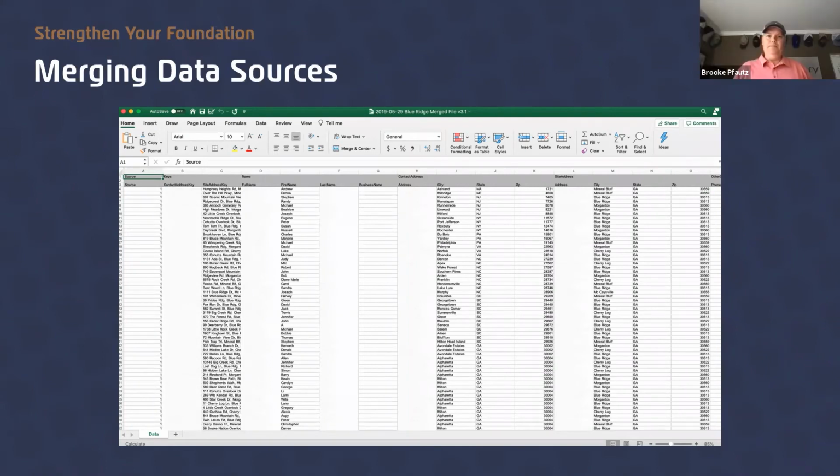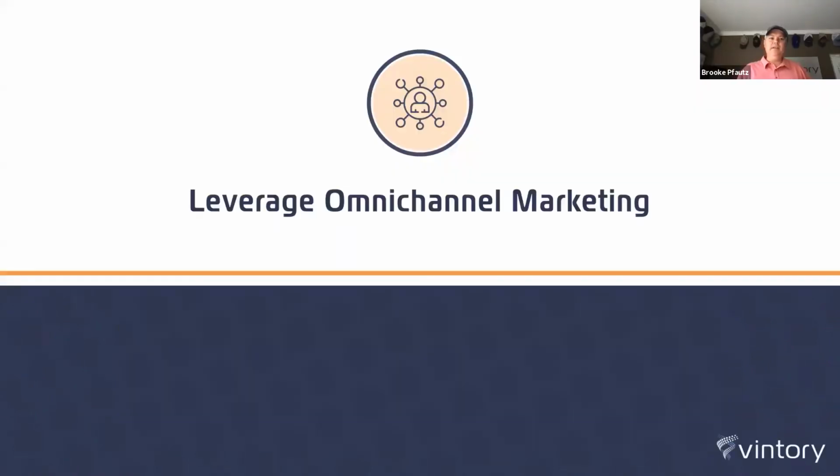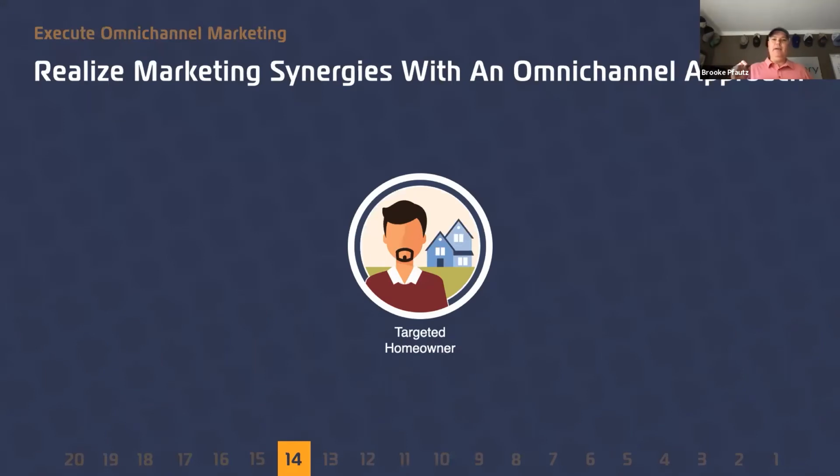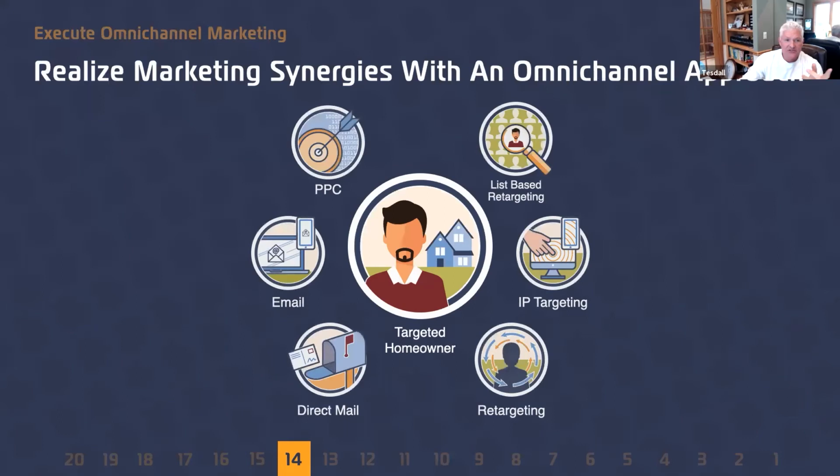I agree. All right, we're on our next bucket here, leveraging omni-channel marketing, and this is a big one. So let's kick it off. So Matt, take it away. So originally, and honestly, I was a little hesitant at first on this, just because it was so daunting, whether it's PPC and email, direct mail, target homeowner, retargeting, all this stuff.